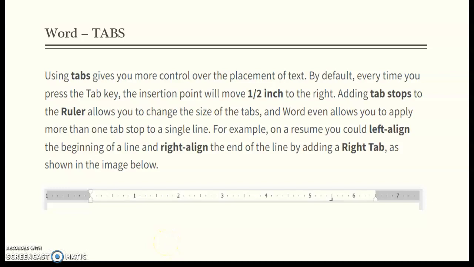Using tabs gives you control of the placement, especially if you're creating a list on your screen. You would want it to be neatly showcased on your document, and to have things aligned evenly, you would set tabs. An example here would be for your resume, if you were typing in the place that you worked, and then you wanted the dates that you worked there right aligned, so they're even at the right margin, you would set a right tab. And we'll go into setting tabs shortly.